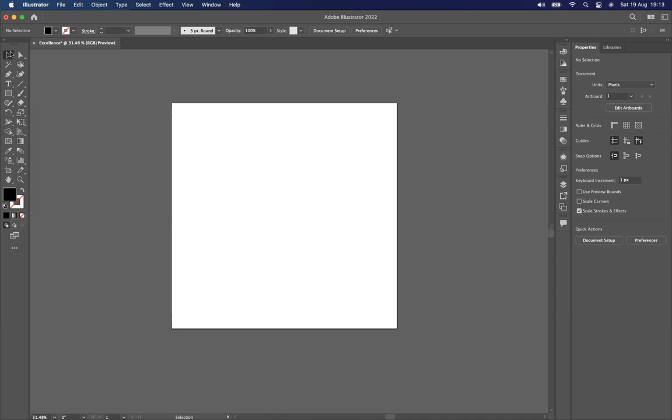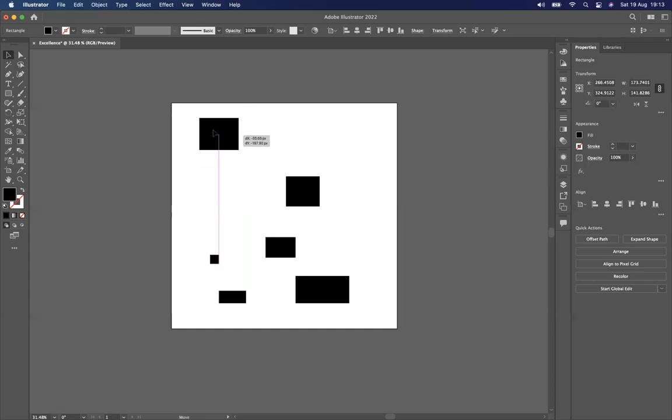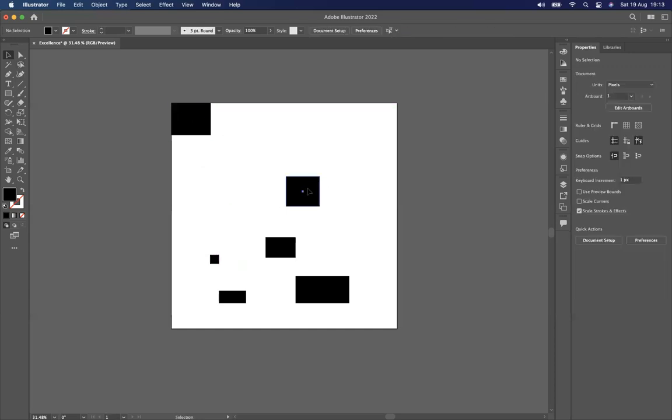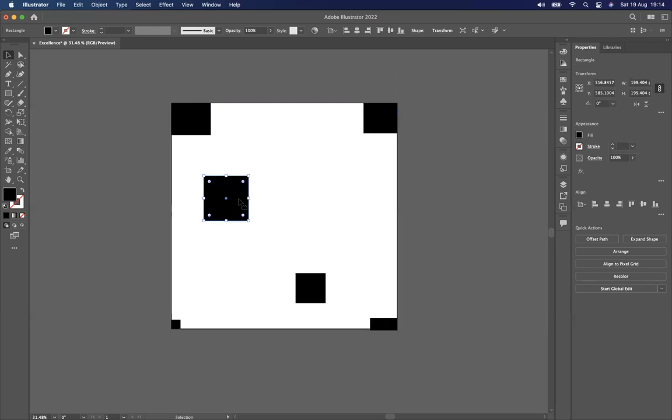So the first tool is your selection tool. Selection tool is used to select anything on the screen. Let's say I'm using the selection tool. I can use that to select any object on the screen and move it anywhere I want. Selection tool is used to move any object from any point, and you can resize it as well by clicking on the edge. You can resize, move, and reshape it however you want. That's an example of your selection tool.